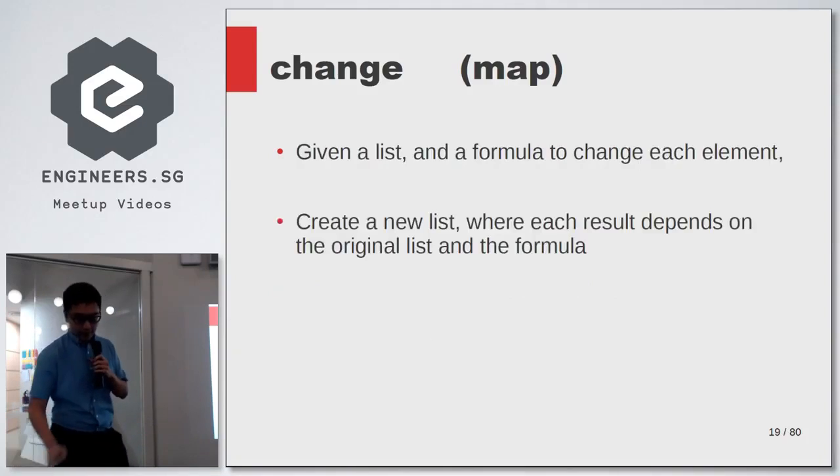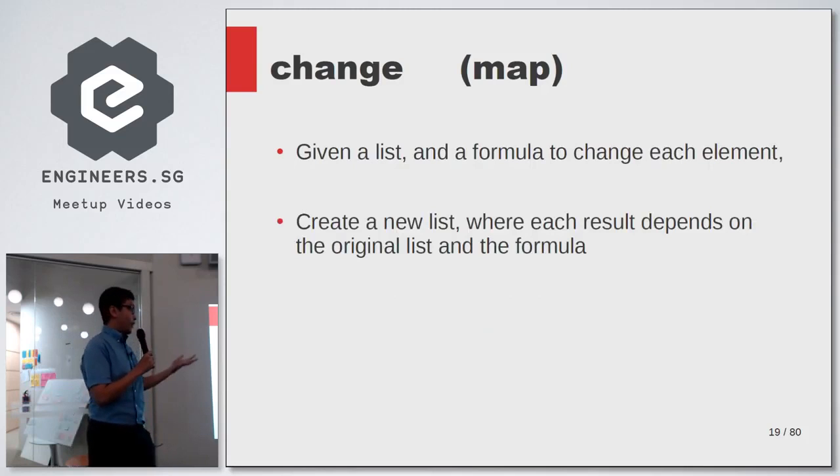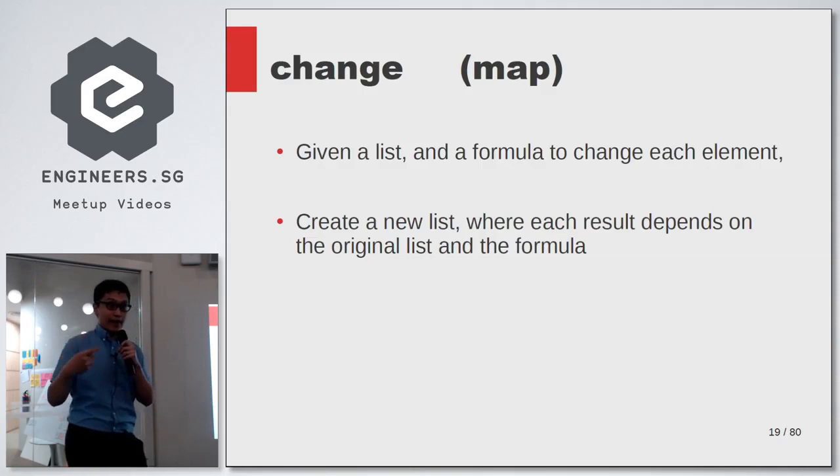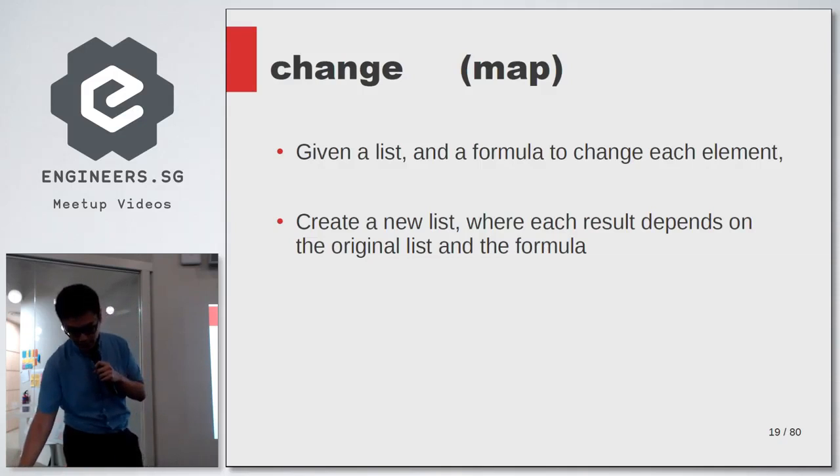You can also express it in decimals if you want to. So again, given a list and a formula of how you change each individual element, you are able to create a new list that depends on the original list and the formula that you want to transform each element to. Again, you can already do this in pandas. You can already do this using list comprehension in Python. So again, I'm just highlighting these concepts to you. These concepts should be easy, but I want to highlight the next concept later, but let me do a summary.